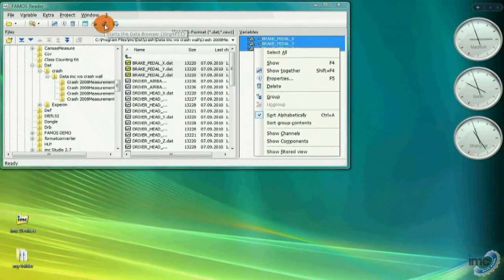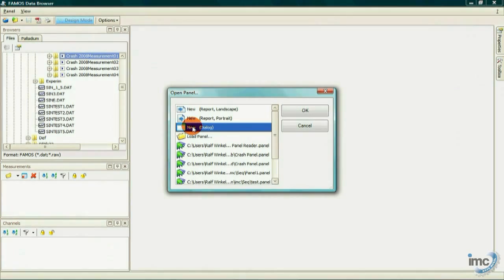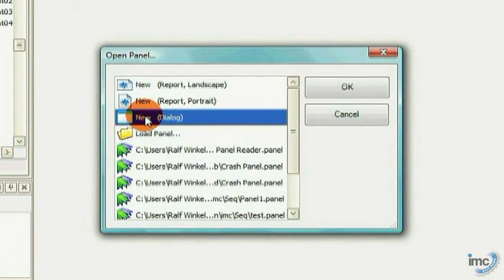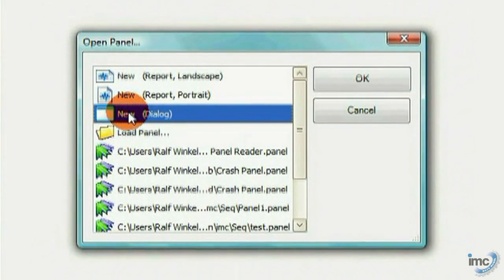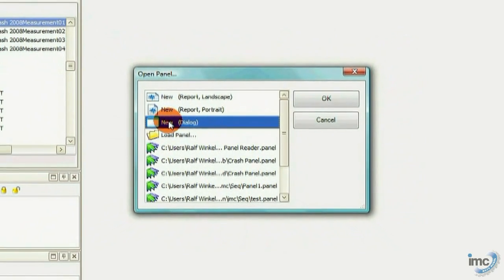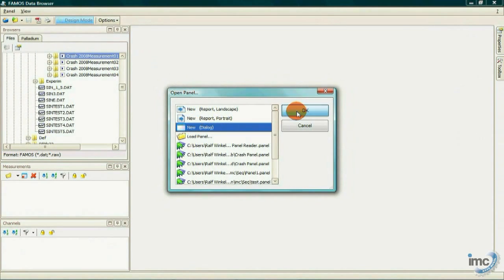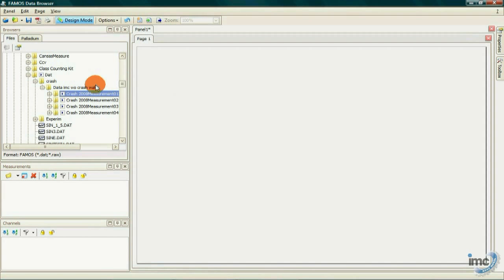The first difference to notice is that instead of using free-floating curve windows, the data browser structures the visualization into one or more panel views. The panel can appear as a dialog sized to your screen size, or as a predefined report view corresponding to a page of a printed report. In this way, with the data browser, you're already viewing your data in the final report. So I've created a new panel, or report page if you prefer. Since the data browser is a multi-page tool, it is possible to create and use several reports and user panels all at the same time.